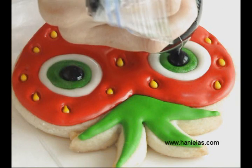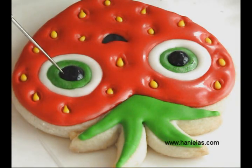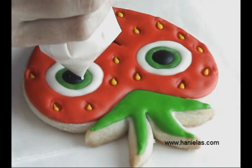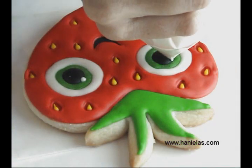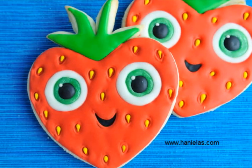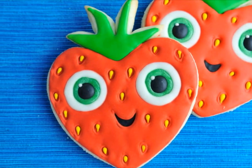And then you have to let the icing crust, and the very last thing we're gonna do is we're gonna add a tiny little white dot. You can tell the icing is crusted because it's not as shiny. The black icing is kind of dull. And that is how you make Berry, the living strawberry.